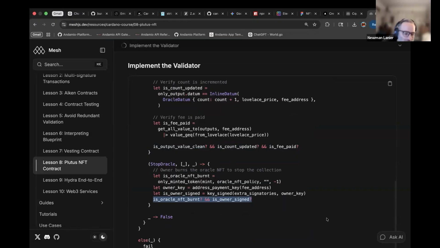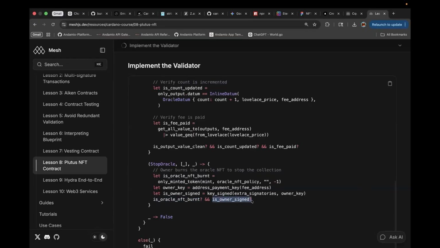I guess there's a fundamental logic in a transaction that says if the signer isn't correct, then don't do it. From my limited mindset, it says this is owner signed. If the logic says is the owner signed, then it'll pass or not pass.